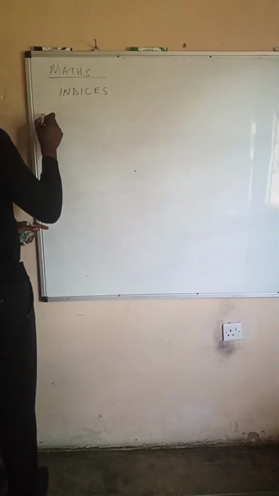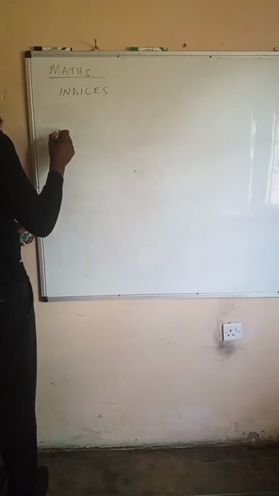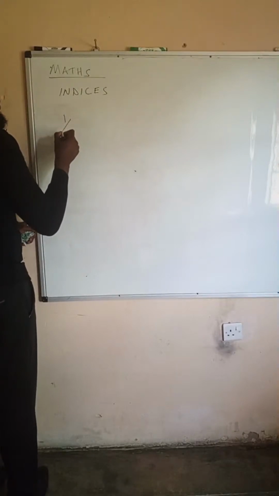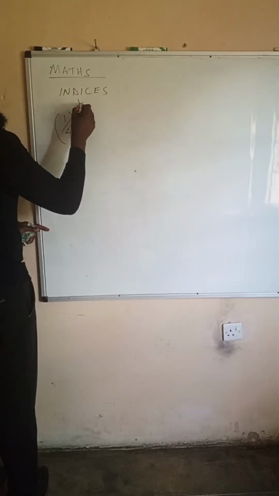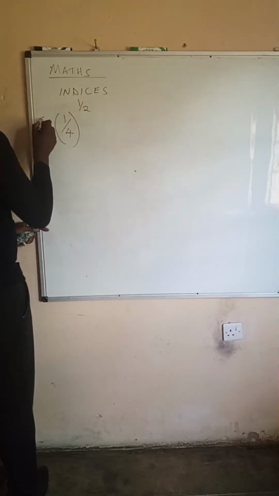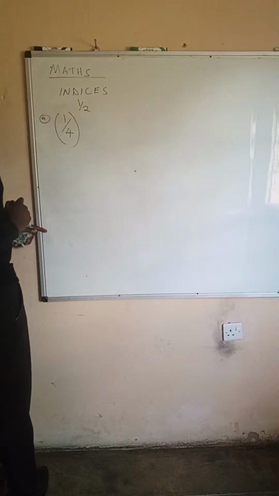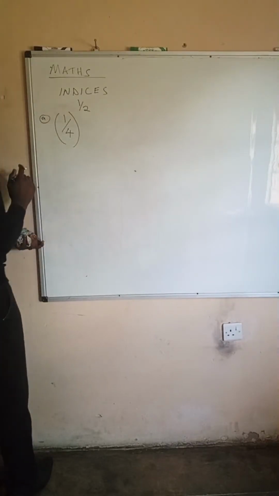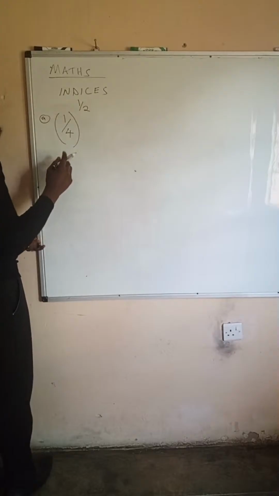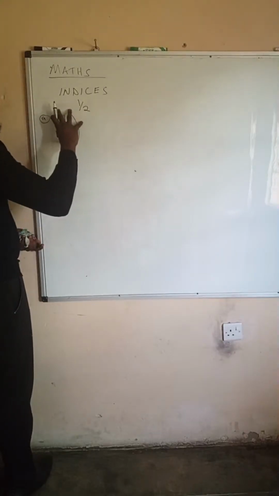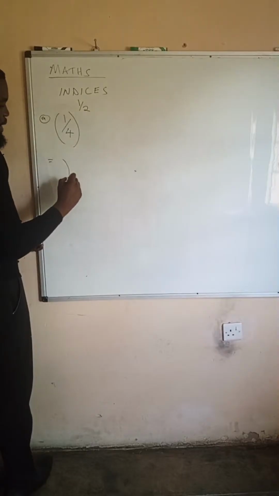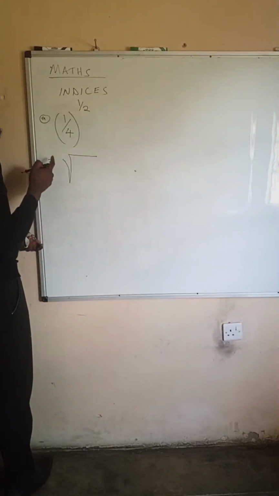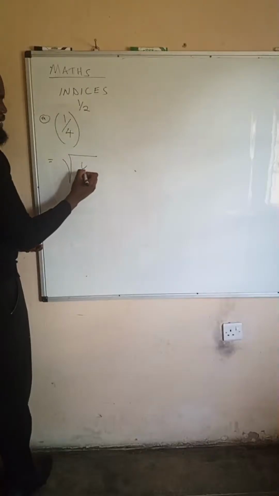What about if they give you, let's say, 1 over 4 in the brackets to the power half. Okay, this is another example. I'll name it A. The first thing which I said is what is down here, you bring it inside the brackets. That's the first thing. You put a square root. What is in the brackets? 1 over 4. So you bring it in here.